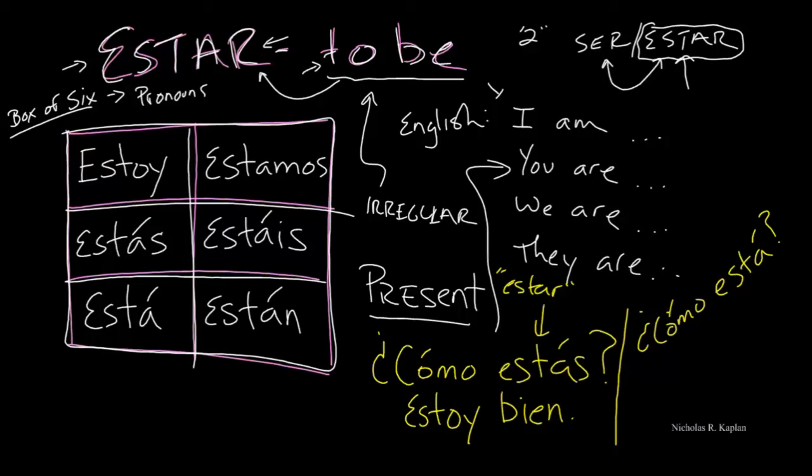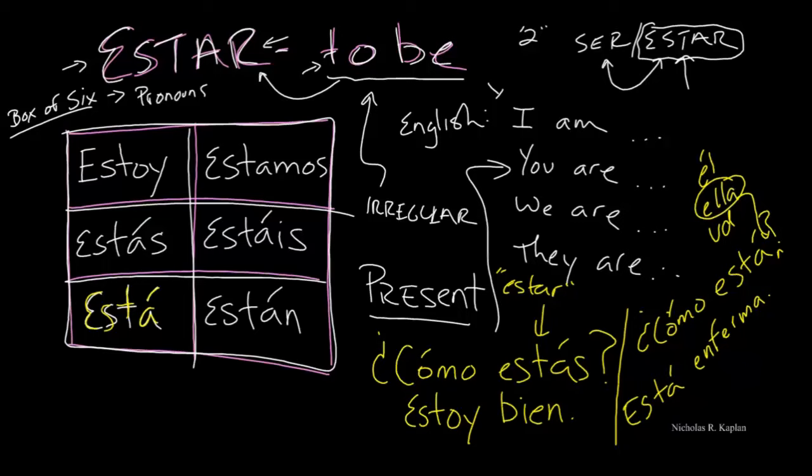But this one is a little difficult because if we look down here in our box of three, that is está, which could mean how is he, how is she, or how is usted. And so this would be a moment when we would want to use our subject pronoun, él, ella, usted, etc., to clarify who we're talking about. So let's put in ¿cómo está ella? So how is she doing today? And we could say ella está enferma. Oh, not feeling so hot today.